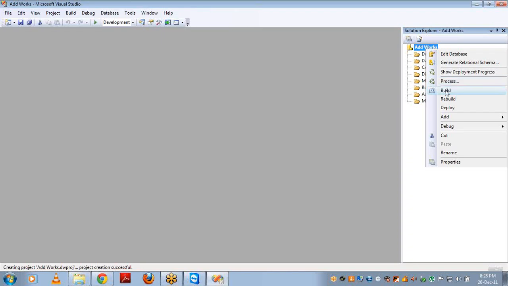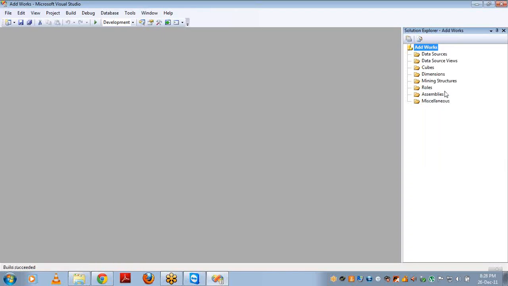Okay. Build, what it will do is, here you can see build succeeded. It will check whether there are any syntax errors or not. If there are any syntax errors, then it will throw errors saying that you have made some mistake. You have to change it. This is not the correct syntax. You are trying to reference some object which is not there, something like that.